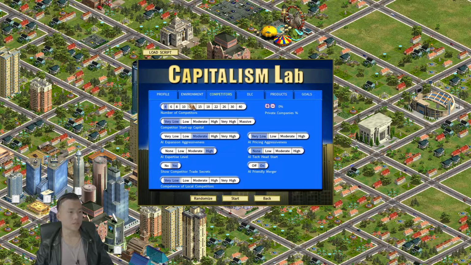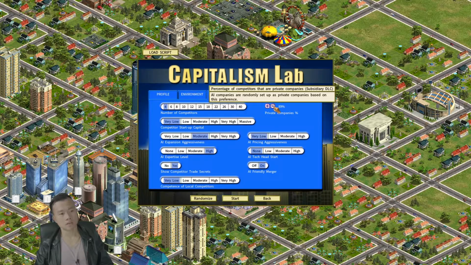Competitors. Yes, this has a huge impact on difficulty. I think most of the competitors should start as private, but maybe in the real world it's like 80% private and 20% public companies, or maybe even a higher percentage is private. Let's take for example the stock index S&P 500.